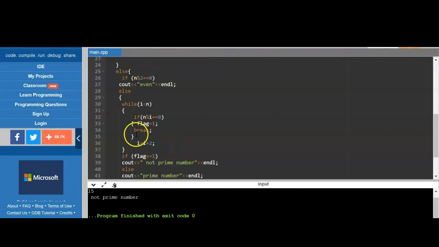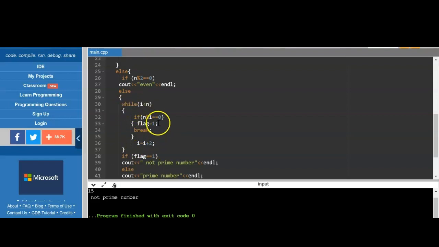And then each time, why is this iteration i plus 2? Because you have to check only odd numbers. So it has to jump 2 numbers. Like if it is 3, then you jump and check 5, then you go for 7, then the next number. Like that it goes on. That's why this plus 2 is used.